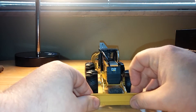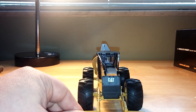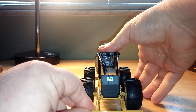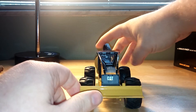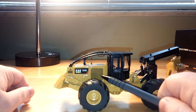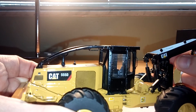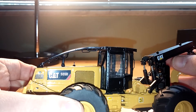This is just a bit of packing material to make sure that the grill stays in good shape. Nice Caterpillar logo, black plastic cover on it. Very disappointed to see that the dozer blade, at least on my review model, does not go all the way to the ground. But it will raise up at a good carry position. Over here, some nice grill detail that is etched through — you can really appreciate the detail that went into that.